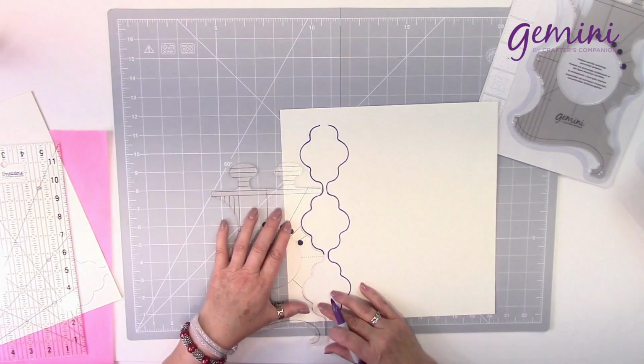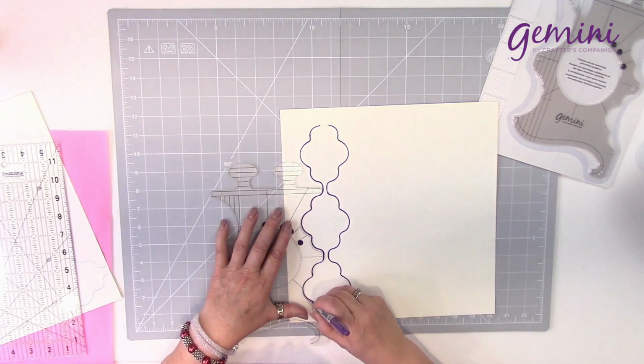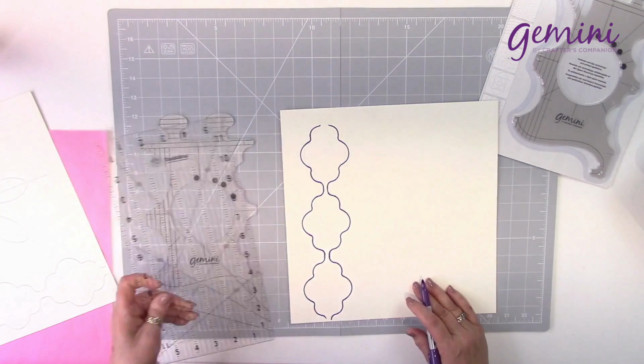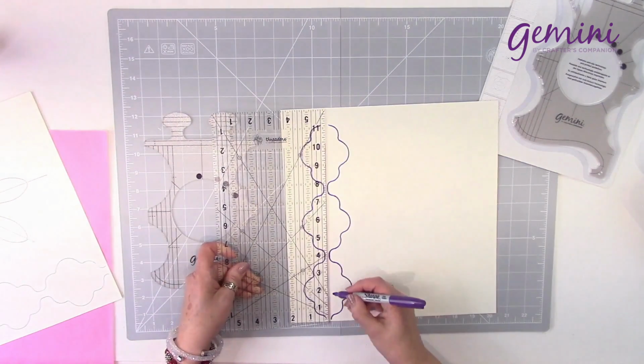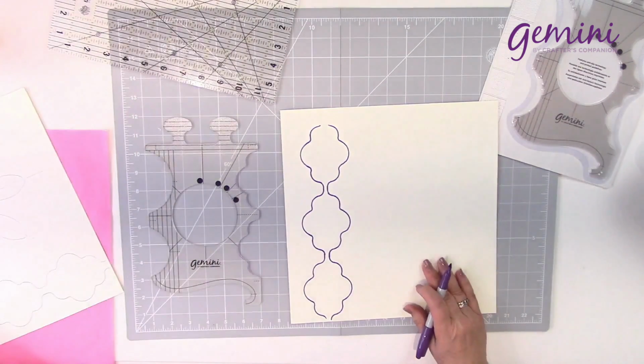Now don't forget, your ruler foot and the position of your needle on your machine, it'll be 1/4 of an inch away from that edge. And if you want to, use your quilting ruler to actually draw a line down the centre.